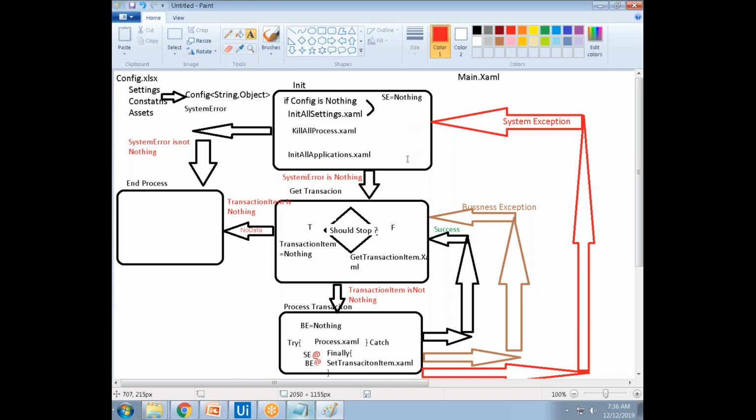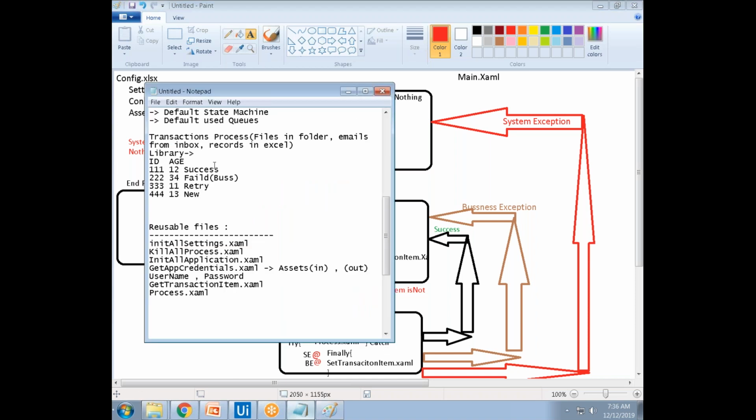Why will it go to the init state? Because the browser is closed, right? See, the browser is Chrome. You're working with Chrome, which has a login input form. You're filling in the records one by one, these two fields. While you are filling, the browser is closed, and a selector not found exception occurred in the process.xaml, and that selector not found exception is the application exception.